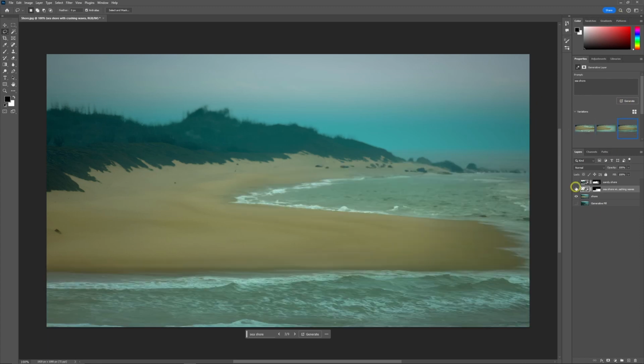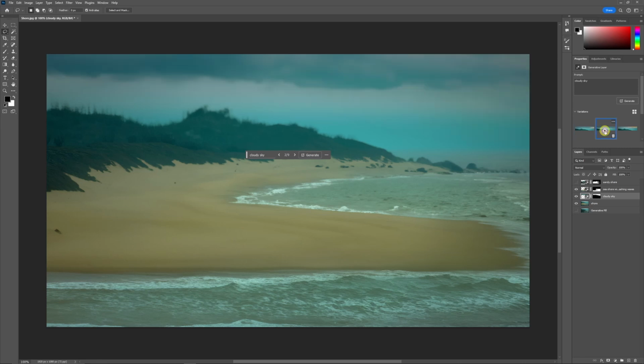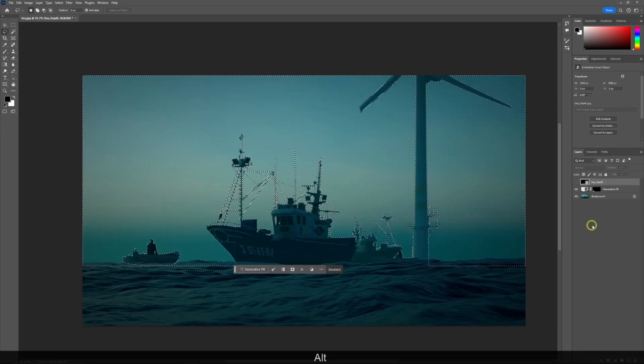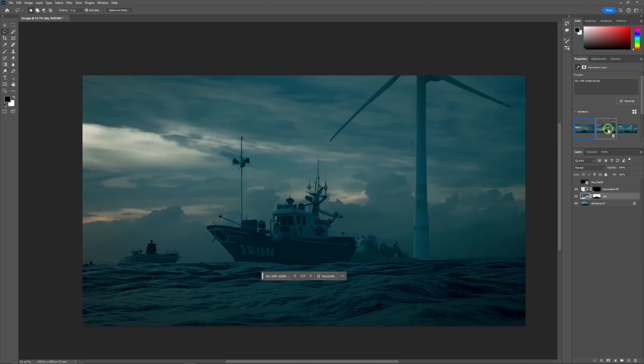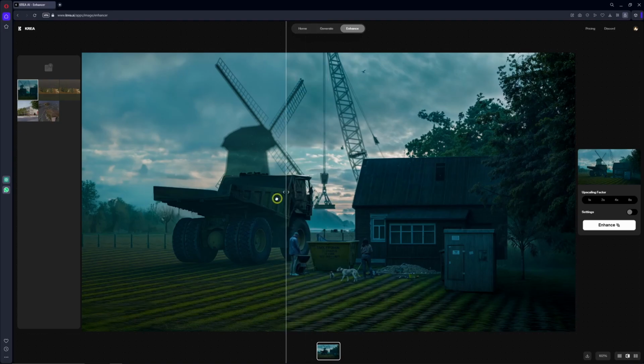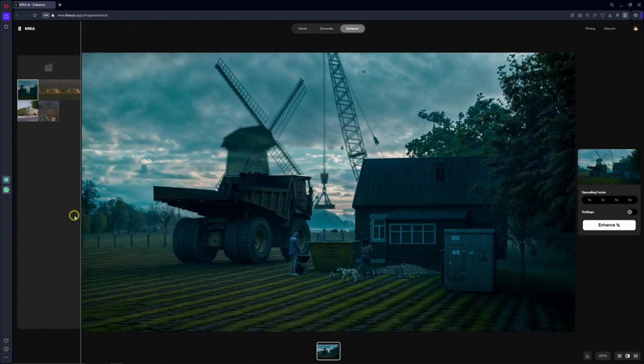Generally, the generative fill does try to match your lighting, the style, the focal length sometimes, and it also matches the coloring. The text is currently not great, but if you do want to generate any text outputs, you can use Illustrator for that because that's more designed for graphic design. So from this point, I export to Krea. I just do a regular JPEG export from Photoshop.